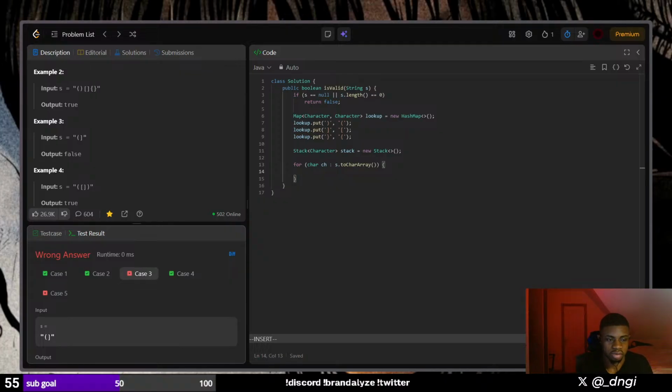So for every character ch in s, I'm gonna check if our lookup contains ch.